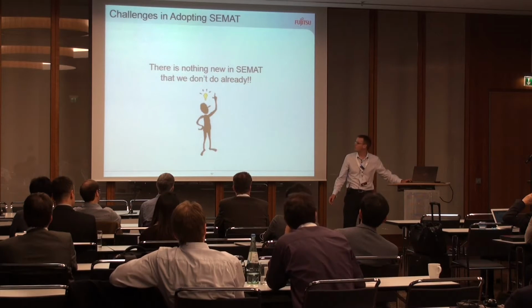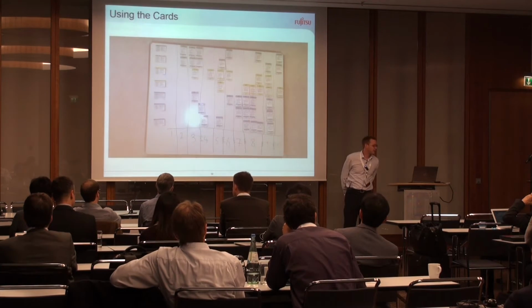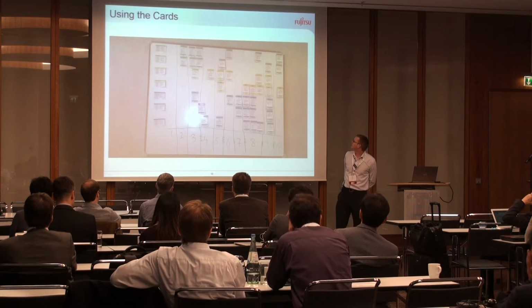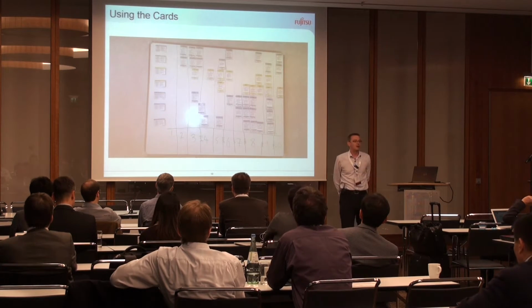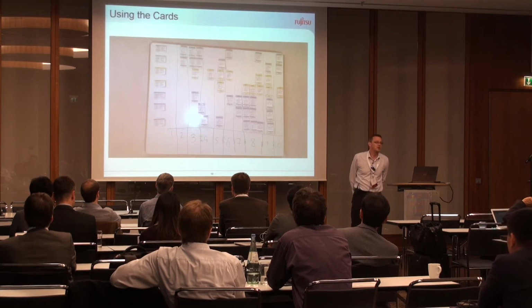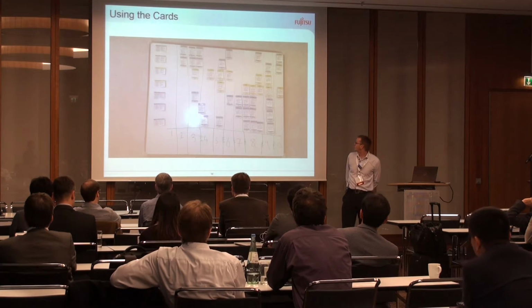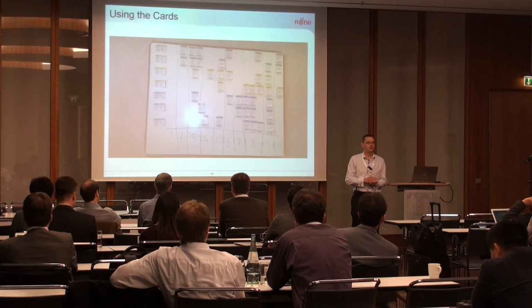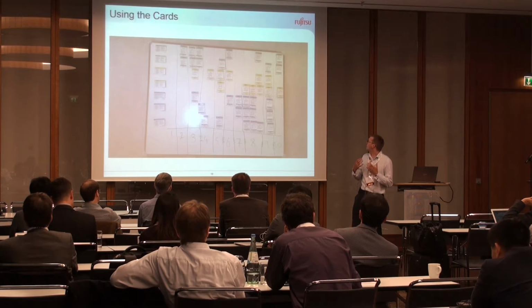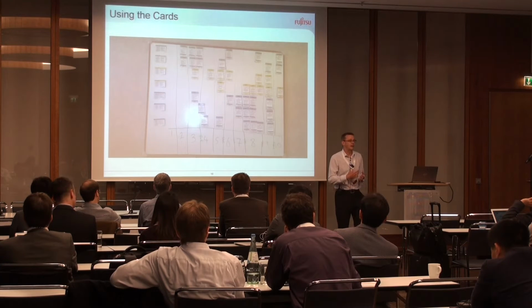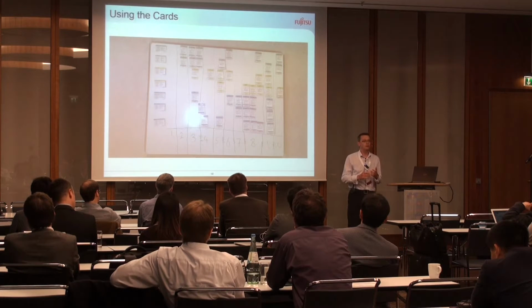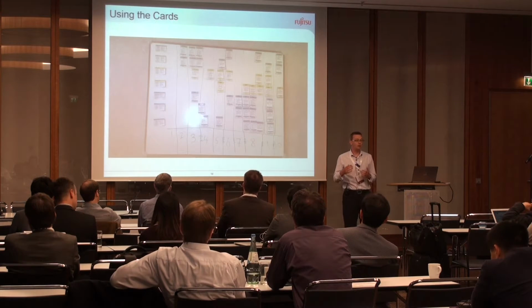Now, so what did we do? Well, to prove that I actually mean what I mean by cards, I thought I'd put up this rather dodgy picture of when we actually use the cards on a whiteboard rather than the nice clean version I built in Visio afterwards. We actually went down one of our core methodologies, our customer service lifecycle methodology, and actually built that and went down, well, what does this mean to us? In order to reach one of these steps in the process, what would we need to do in each of the alpha states in order to drive that forward?